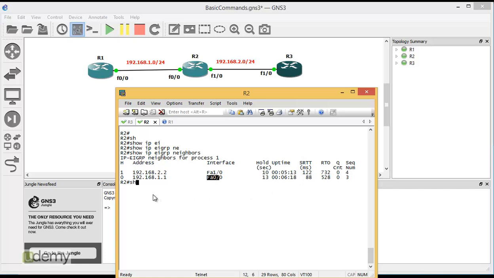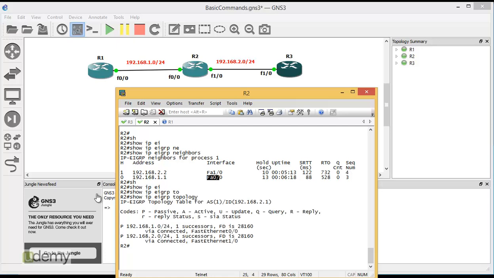And finally, show ip eigrp topology. This command will show you our topology table, maybe the important information which is inside. The output of this command is the successor and the feasible successor routes and the distances. When you issue this, you see that 192.168.1.0/24 has 1 successor.